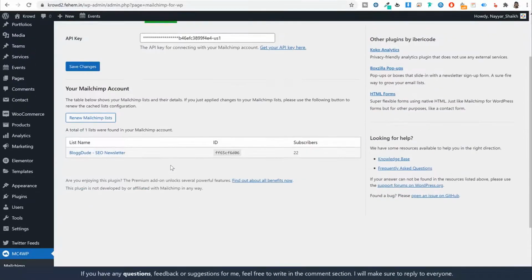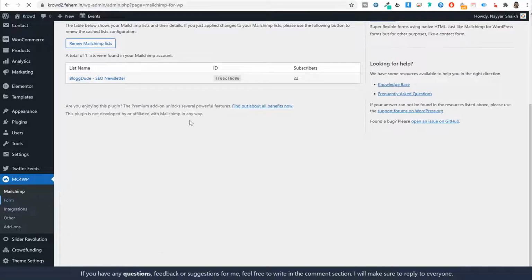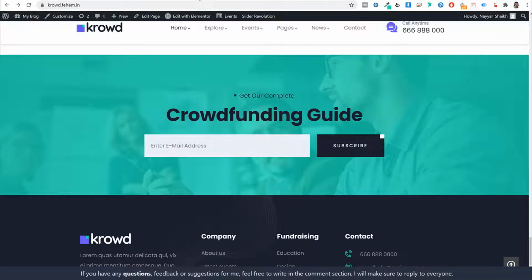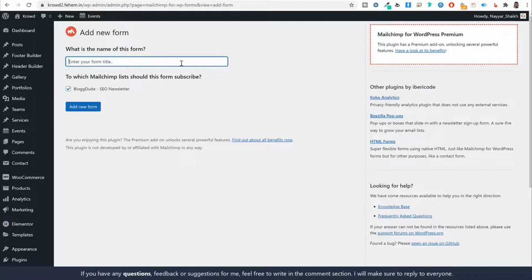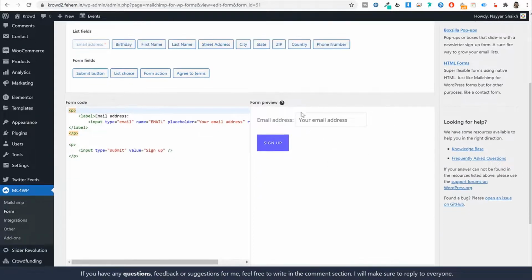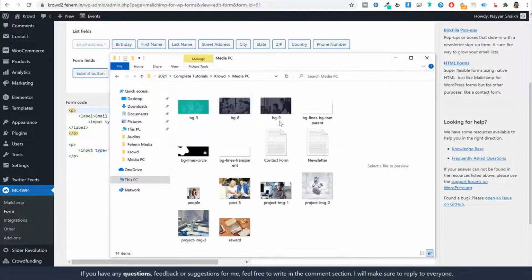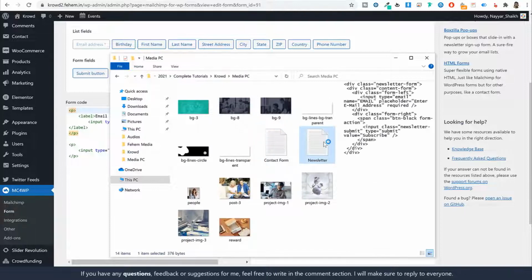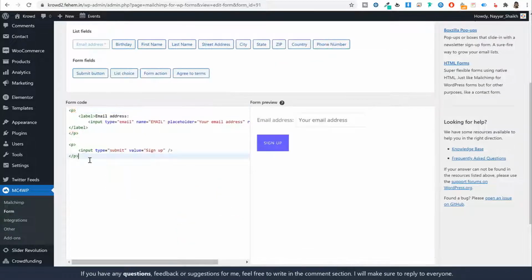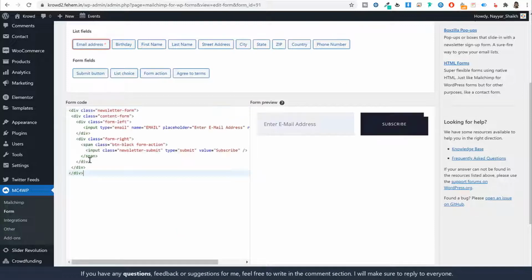So this is working. Once you have this, now you can click on form, and now you can create this. Now if you see, it will automatically create one form for you. First, let's give it a title. I'll give it a title of form 1. Click on add new form. So the default form looks something like this. Not bad, but if you want to make it like this, then you can just go ahead and again open that file that you have downloaded. In this, you will see this file. Let me show you this newsletter file. Open this, copy everything from here, come back to this page. First delete everything. Now paste in whatever you have copied, and now as you can see, this is how it will look like.